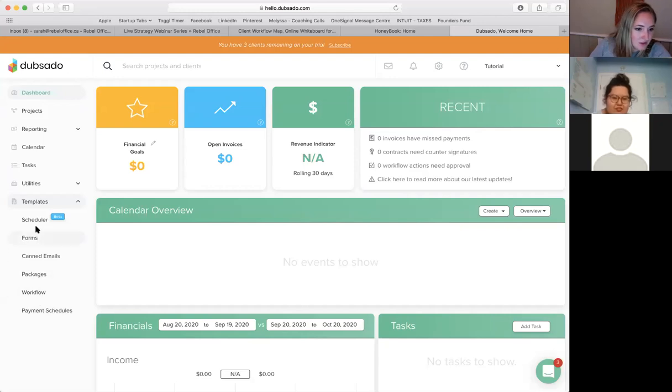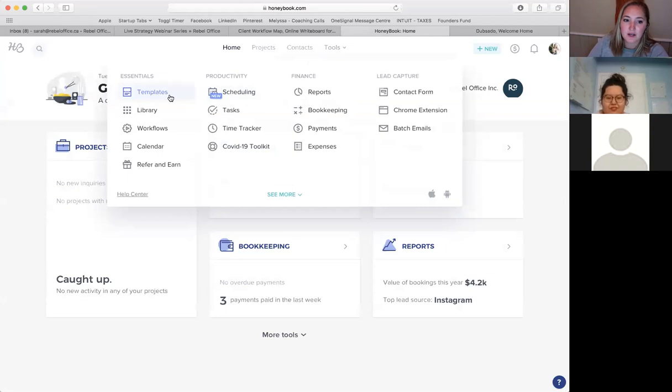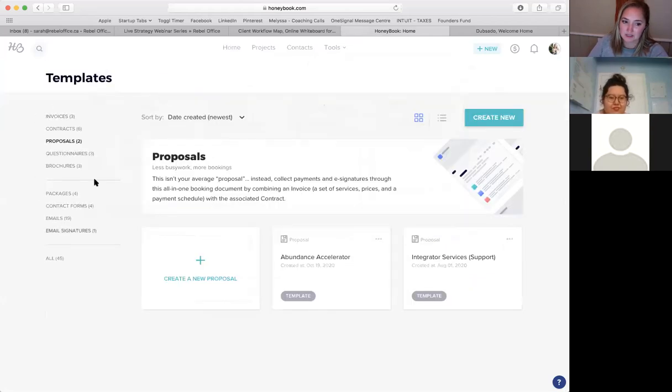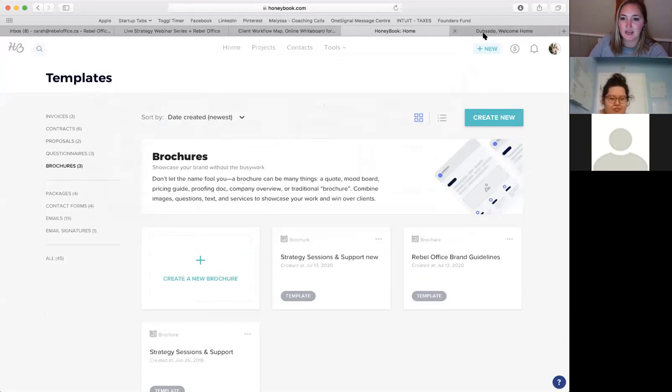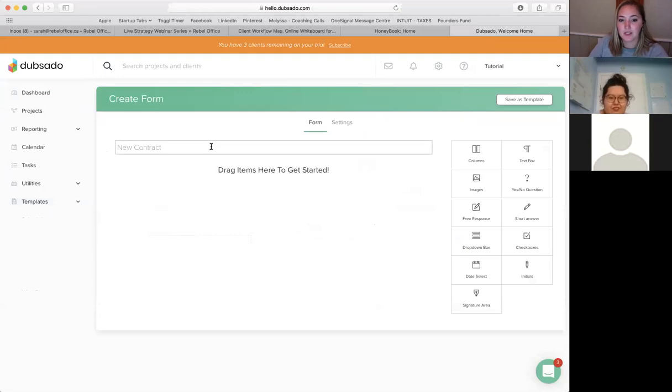I also want to show forms. This form section in Dubsado is where you would build out all of your templates. So in comparison, under templates for HoneyBook, it's the same. They're all over here, and in this case, it's just in column form. But here is where you would come in and drag and drop any of your templates.